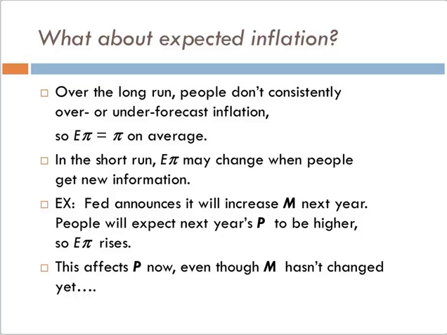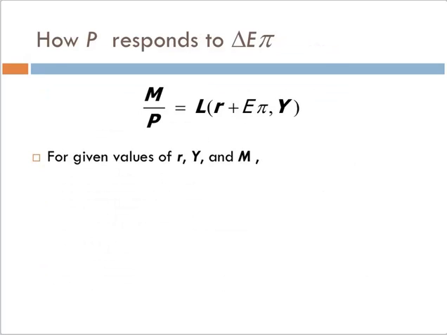This affects P now, even though M hasn't changed yet. Now this is something to remember. There's a couple of things to get out of this. First of all, that the expectation of a variable, changing the expectations of a variable, can sometimes be more important to our decision-making processes than what actually happens to that variable. And we can see here that a policy announcement that hasn't even taken effect yet may have an effect on variables in the macroeconomy right now. So the Fed announces it will increase policy sometime in the future, and that has effects now because it alters people's expectations. Okay, so this is a very important thing to take into account, especially when we get to the policy chapters and we want to do a little more analysis of macroeconomic policy.